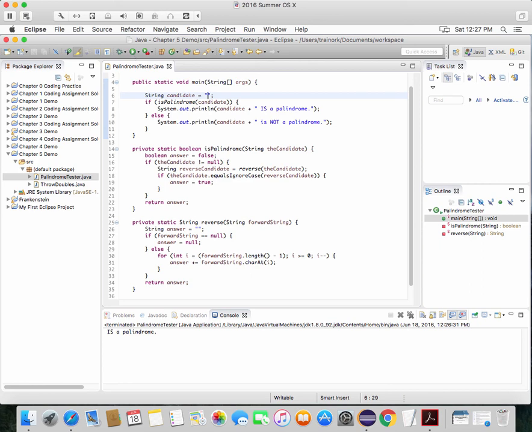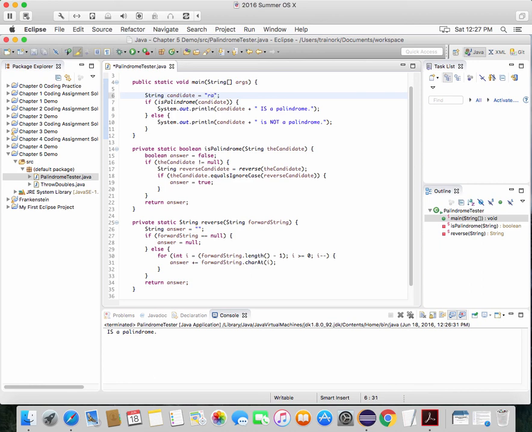What I would do is inside of isPalindrome, after I check for null, then I would check and see if I had a zero-length string. And if I had a zero-length string, I don't have a palindrome by definition. Okay. I mean, it is the same backwards and forwards, but it's so trivial as to not fit within the meaning of a palindrome. Okay, so we did something reasonable, but I think it's outside of the bounds of what we want.